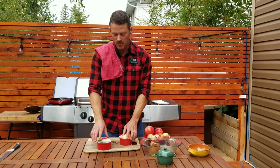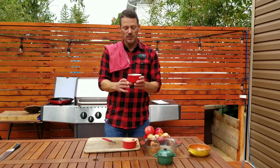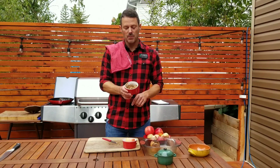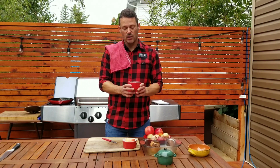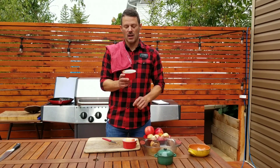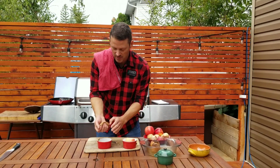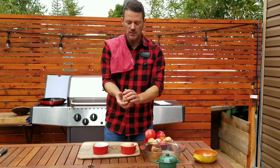And then our next step, we're just basically going to move on to our filling. And so I've got a 1/2 cup of pecans, a 1/2 cup of brown sugar, a 1/4 cup of softened butter, a 1/4 cup of shredded coconut, and 1/2 teaspoon of cinnamon. And so basically what I've done is I've made a paste with it. And so you see the consistency, you can kind of form it into a ball.